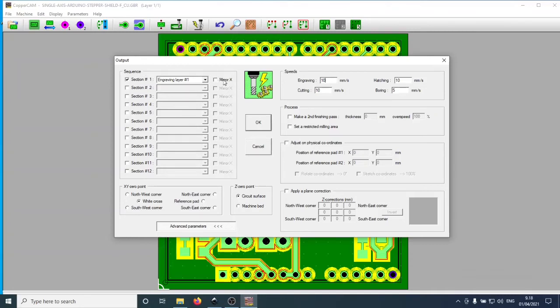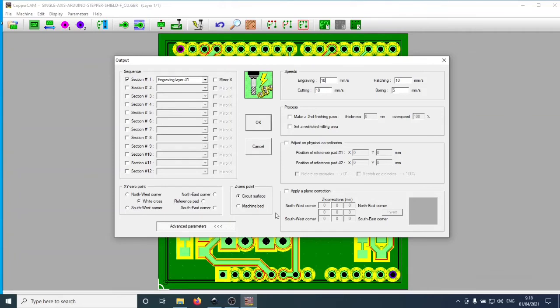And if you're doing double-sided, then you might need to use the mirror X feature as well. So double check the engraving speed. 10 millimeters per second for the tools that we are using is fine. And you need to take into account the X, Y, 0 point, which should be the white cross. But it's up to you to choose where the origin point is. The white cross is a good choice because we set it earlier by using the file origin feature. And then we also need to choose the Z0 point, and it's usually the circuit surface. So this is where we're going to do the Z origin measurement setting.